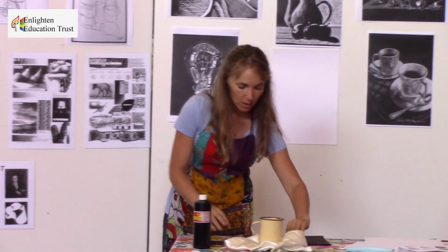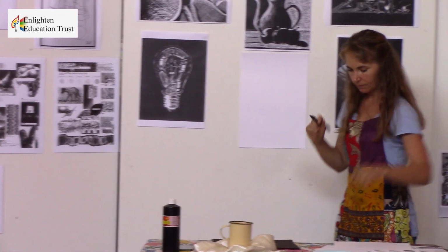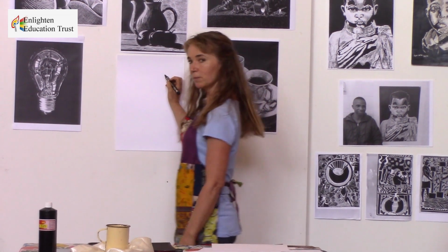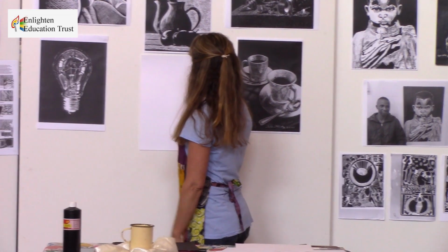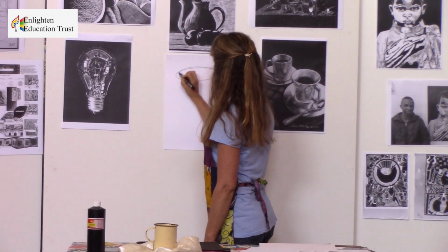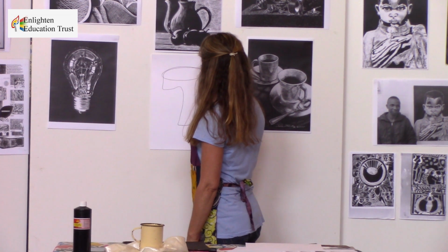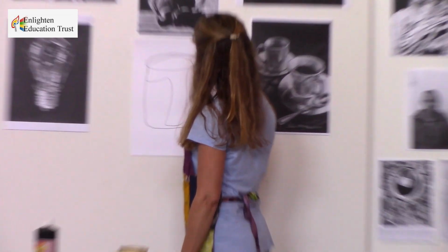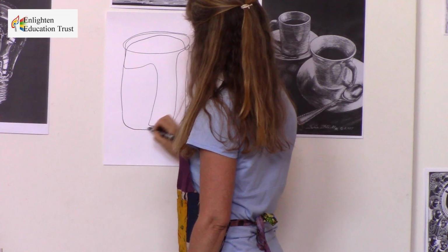So, with a contour drawing, you're going to ask them in 2 minutes and then in 4 minutes they're going to do 2 drawings. Very importantly, they're not going to be judged. That's important. They're not going to show it to the rest of the class, they're just doing this to get an idea of their object. So the 2-minute one, let's say I've got a cup, and I want it to be more or less this size. Now contour drawing means one, maybe I see a shine, it's one continuous line. They're not necessarily outlining, they're just getting an idea of the size that they want the cup to be.